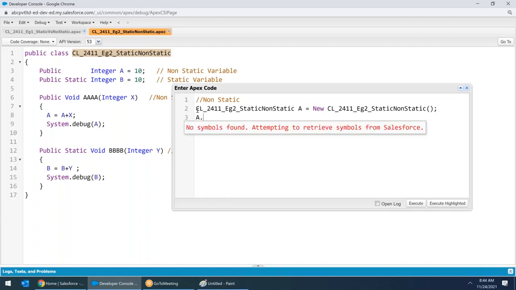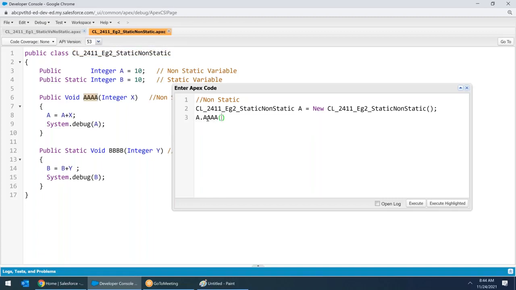You will say a dot, the method name, AAA. In that method, I'm passing 10. What is the output I'm expecting? 20, sir. Because I am passing x as 10. a plus x. Already a is 10. 10 plus 10, system.debug a will be 20.